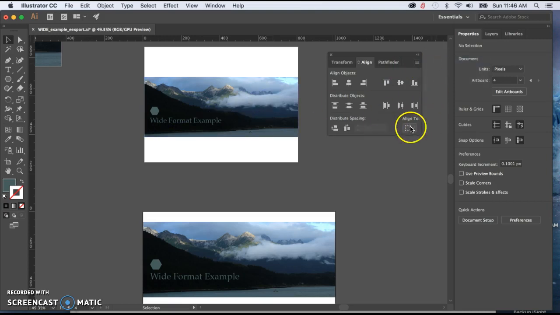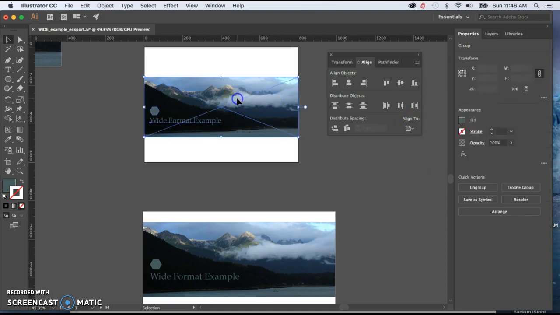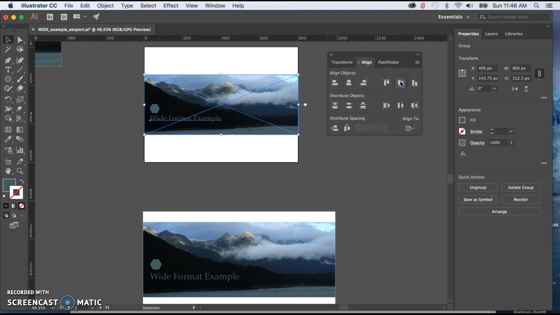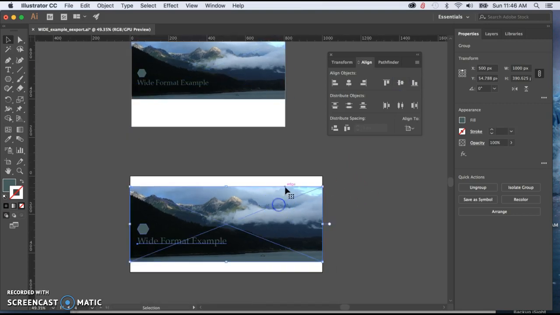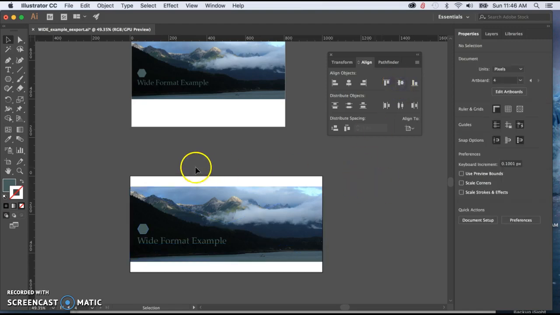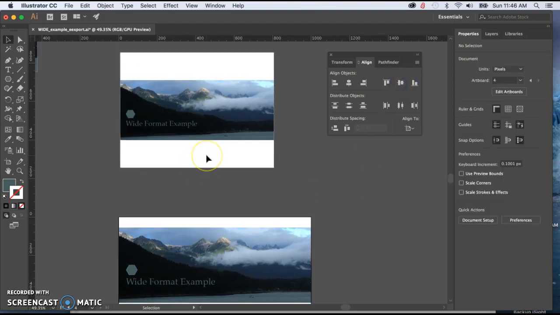Then what we want to do is change Align to Align to Artboard. We click on our image. We first go to this one, Horizontal Align Center. That's probably already done. Then we go to Vertical Align Center. Now we're going to do the same thing in this other example. Okay, so that image is in there perfectly.